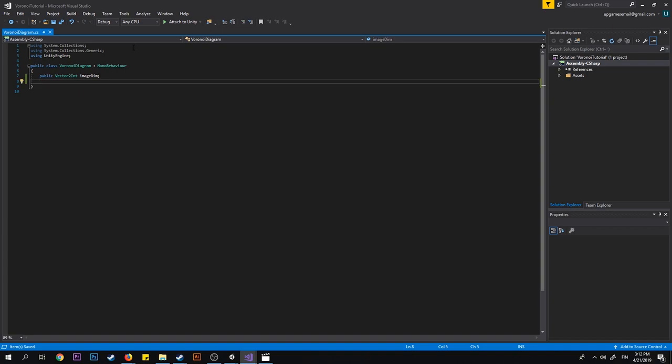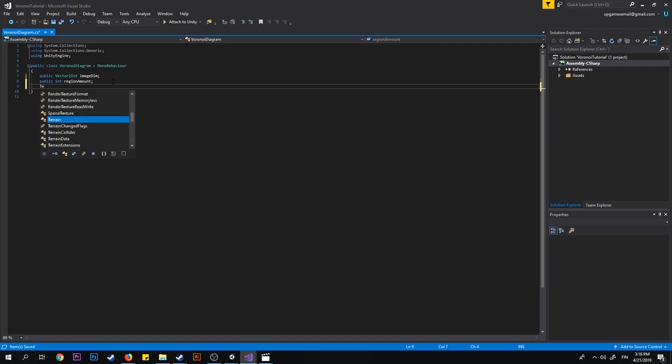And then after that, we're going to need a public integer called regionAmount. Then let's make a Texture2D, and that's going to be our method GetDiagram.